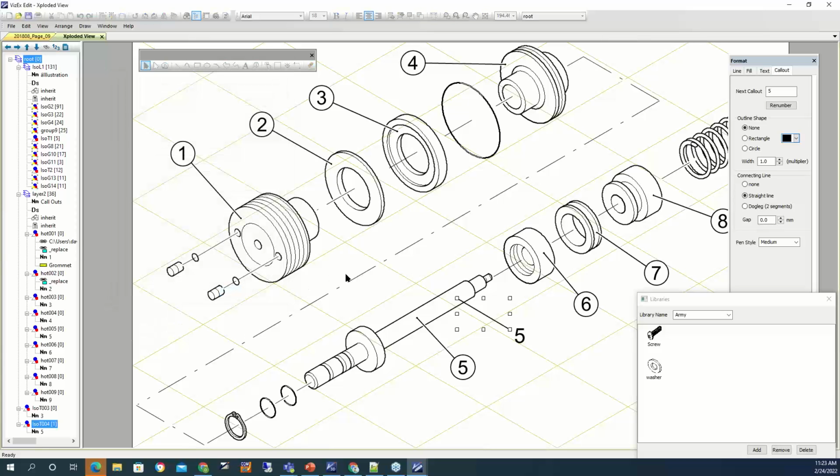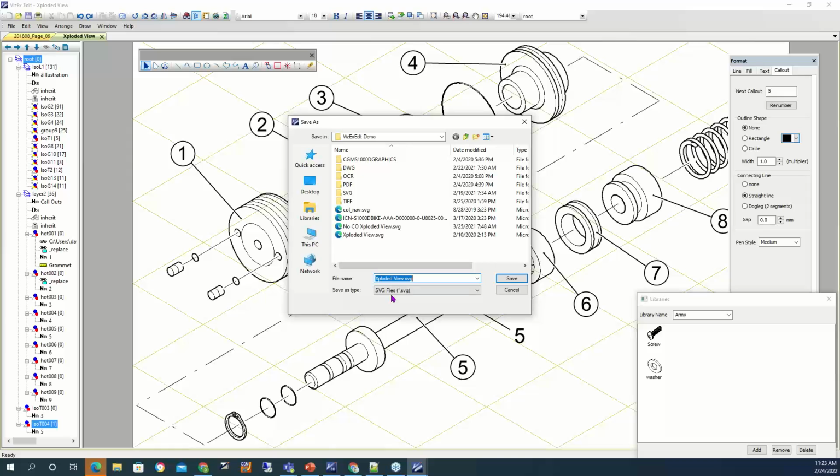So once I have this, what I need to do is take it in a format that supports all these things we spoke about earlier. So if I save as, this is already doing SVG, so let's, in fact, I actually saved one earlier. So this could be SVG or CGM, or if I needed a raster, then I could do that. But the difficulty then is I would have no hotspot information. So I'd have to write out all that hotspot information in a separate file. But I'm just going to stick with SVG. I'm going to overwrite the one that's already there.